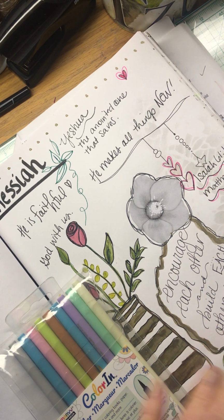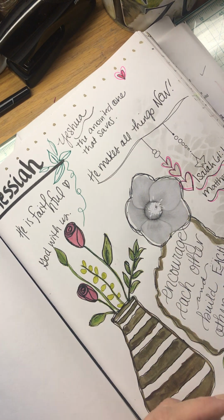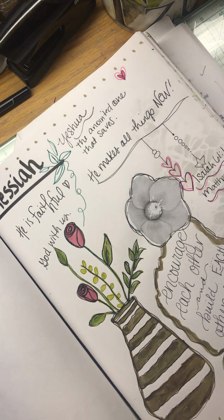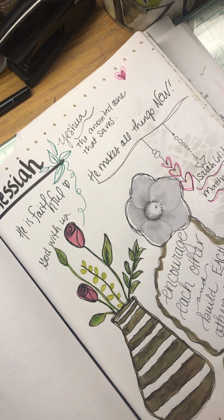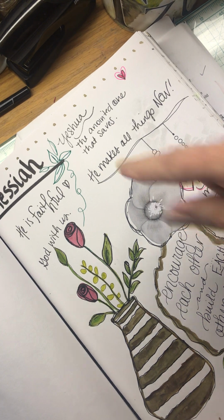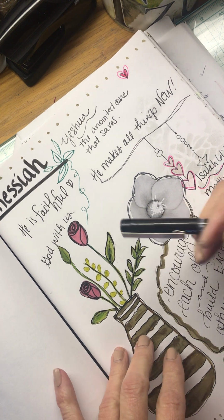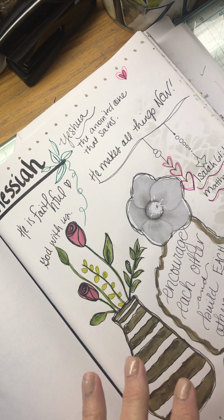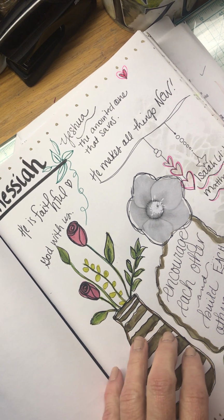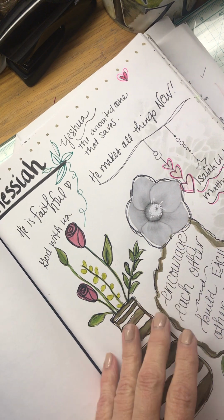So you got to be careful when you're filling in, because the gel pens will bleed. The only ones that don't bleed are the microns. These do not bleed. So this is why a lot of people use these all the time. But if you're using any of these other pens that I suggested, they will bleed when you're coloring. If you're using a dark color, it blends better. But when you're using a lighter color, and I saw that right away, I pulled back a little bit.